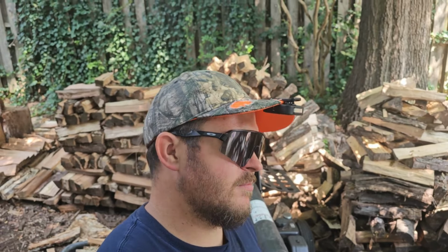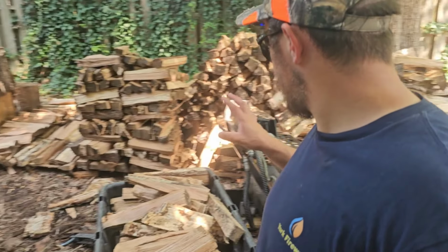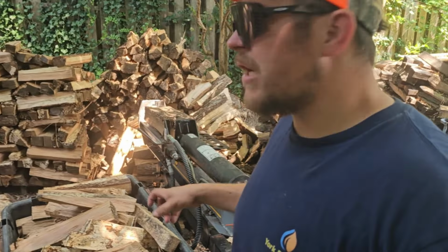So I am, as you can see, not done splitting stuff yet, and I still got a bunch of stuff over there to split. So I'm going to go ahead and put my head down, not worry about the camera as much. And I'm just going to push forward, push through this, and get a lot of that pile split down, because I'd like to have ideally half of that split as well today. So I'm going to get that done, and we will show you how it looks at the end of it all. See you in a little bit.